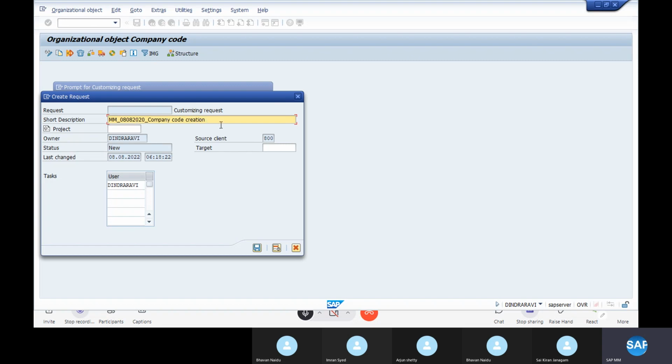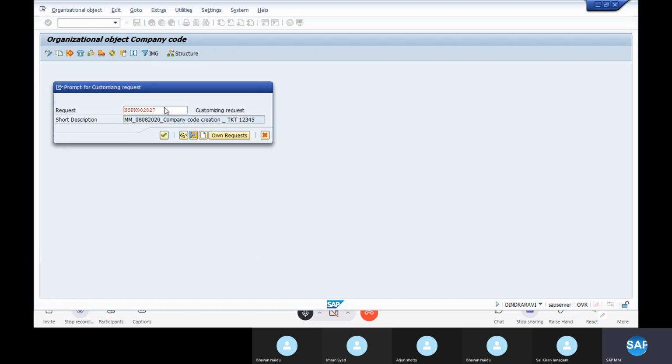If you have the ticket number, you can enter it, like 12345678. In real time you have the ticket number, right? They request that these changes are required and they create one ticket number. We'll discuss the ticketing tool later. So this is the ID number that the client gives for tracking purposes. Then click on save.